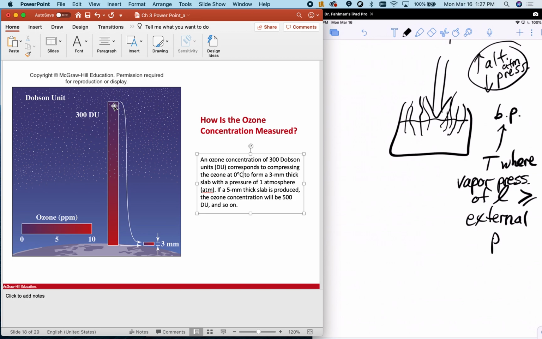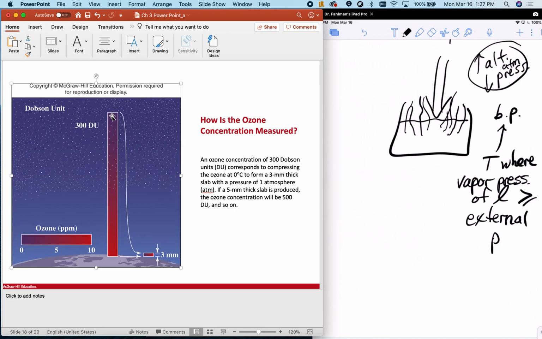So it's really related to compressing this down, something we don't do in practice, but the unit is just so you can compare how much you can compress this column down, and then what thickness is left over. Okay, so kind of a weird unit, but just one way to compare concentrations. That's how to report units.